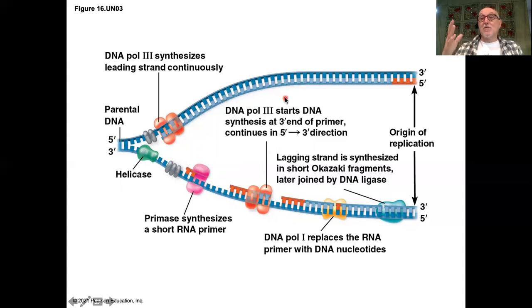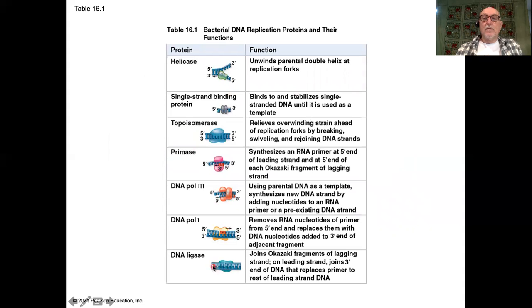bases. And in this way, we actually reduce the error rate by 1,000-fold, and most of the error is entirely avoided. If other errors do occur in this, then there are other repair mechanisms that can come in, check the DNA, and attempt to repair it, and make sure that the correct bases are put in. Okay, here's a summary for you of all of the different enzymes that are involved in replication.